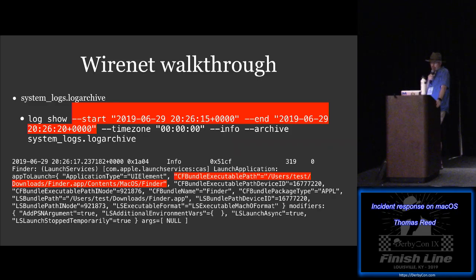We see that there was something called finder.app that was running from the downloads folder. It was executed from the downloads folder during that time period. So that's most likely where the infection came from, how it got on the system. Now, I should say here that we don't know exactly where this Firefox 0-day dropped the files. It probably was not in the downloads folder, but you would have been able to see wherever it was through the logs here. So you'd be able to tell where it came from.